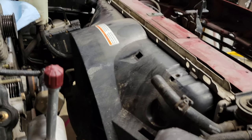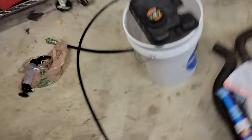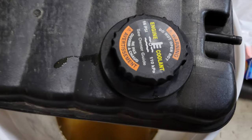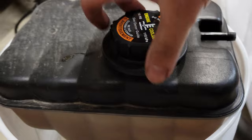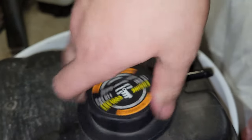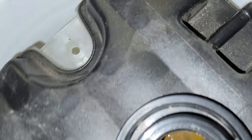I noticed my coolant looks pretty nasty - that's what drained out. Let me get the light on there... yeah, look at that. Just for reference, there's that coolant. Granted, this bucket wasn't perfectly clean, but it wasn't full of dirt or mud or anything, so that's what it looks like.